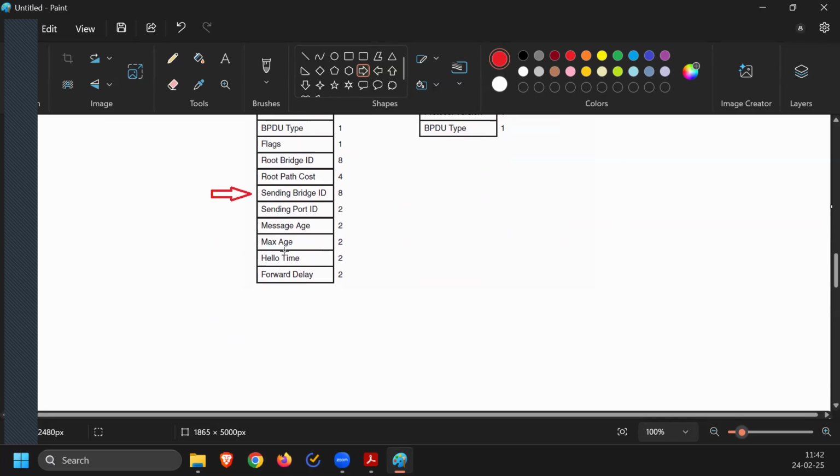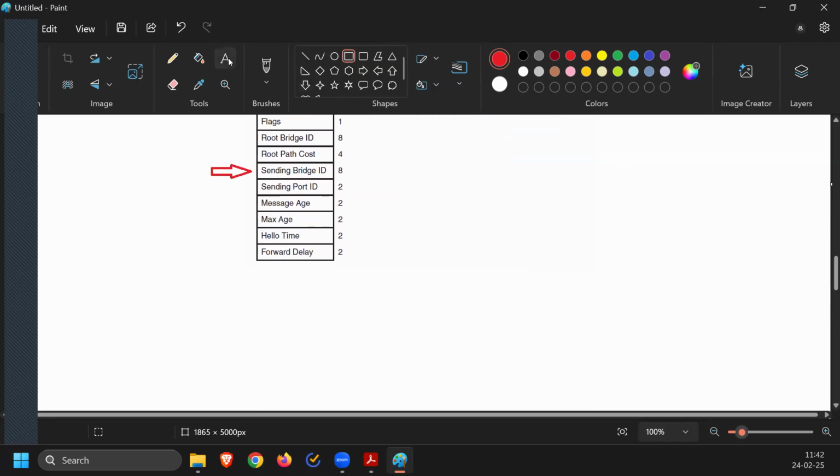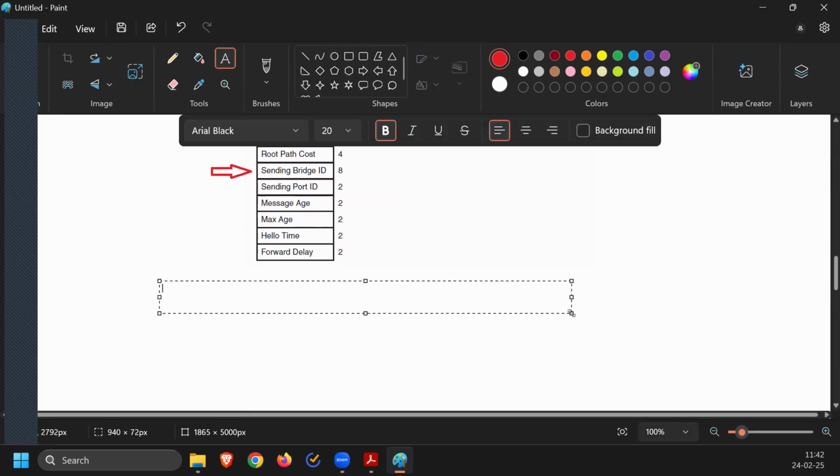Okay. So if we talk about bridge ID, what is the bridge ID? Anybody aware? It consists of two parts, bridge priority and MAC address. So bridge ID is basically a combination of priority plus MAC address.